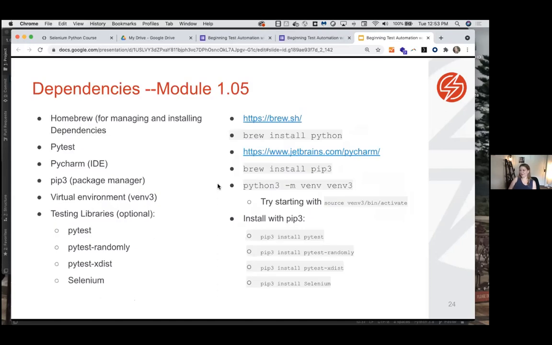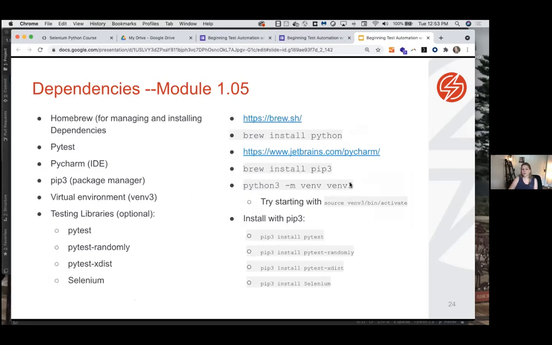Okay. So now comes the hard part. Now that we know what all of these things are, we need to get it on your machine. I'm hoping that this will be able to go quickly. I'm using Homebrew. Homebrew is a software that manages and installs dependencies. In this case, you can see that I'm using it to install Python. pip3 should actually be installed automatically when you install Python 3.